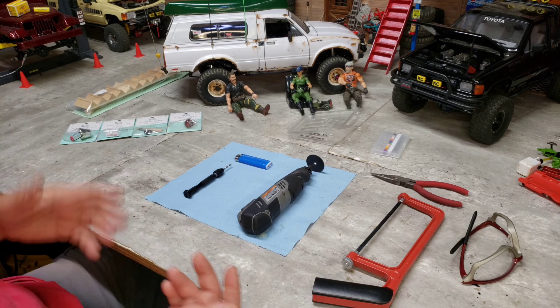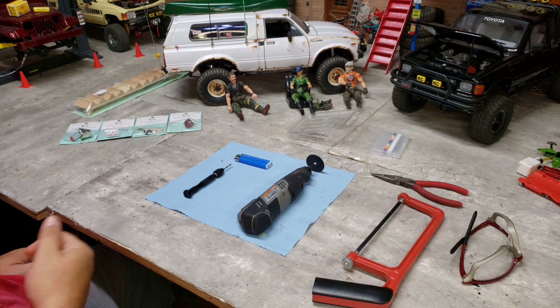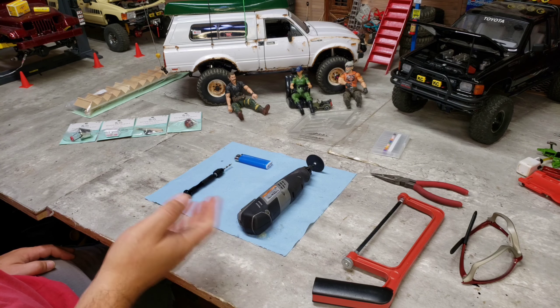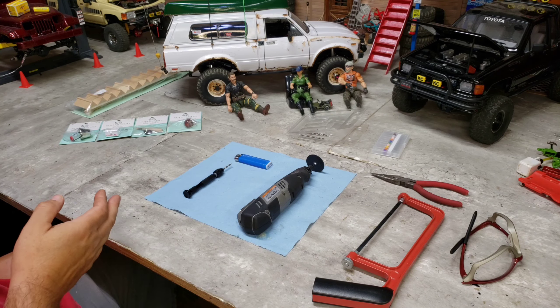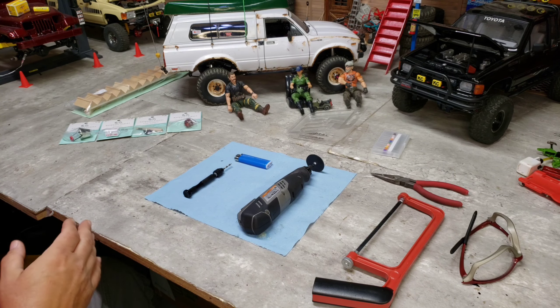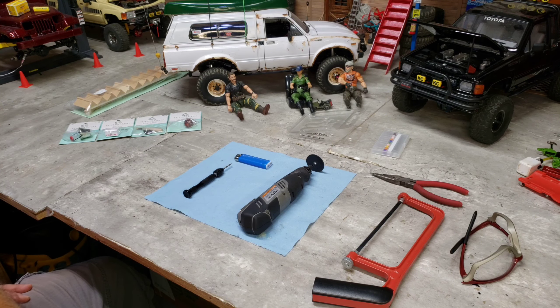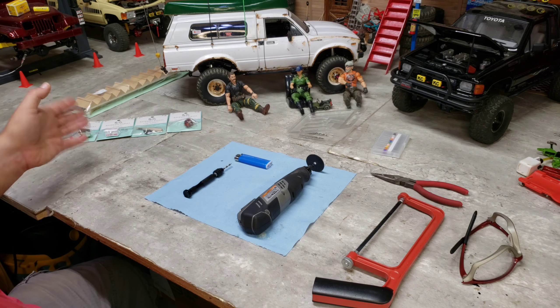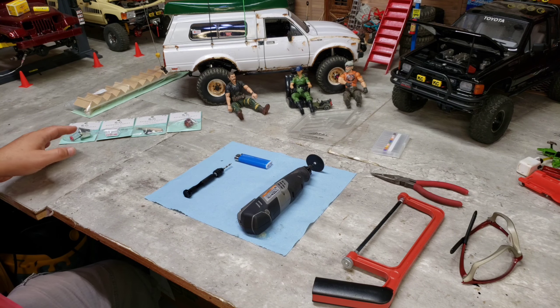This works really well with the RC4WD trucks. First I'm going to share the scale items and where I've been picking up some scale stuff. We have a Hobby Lobby — that's where I picked this stuff up from, it's still a 60-mile drive to the closest one for me. I always try to get 1/12 scale because the 1/12 scale stuff seems to work with the RC4WD stuff a lot better than most of your 1/10.